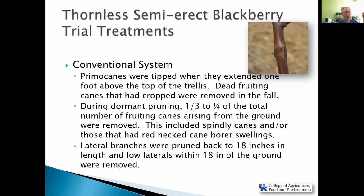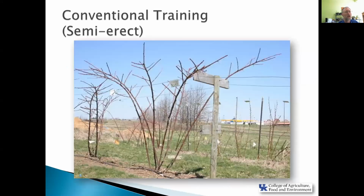Any dead fruiting canes that had cropped that fall were removed. In the dormant pruning, they reduced the number of total canes from the crown, removed any spindly canes and the lower laterals, and pruned those laterals back to 18 inches. And that's what it looked like once it had been pruned out.